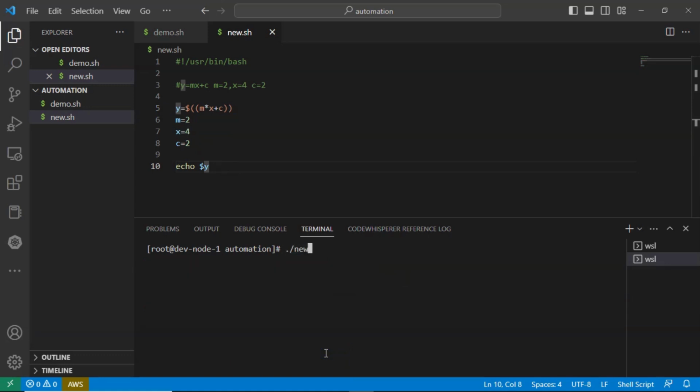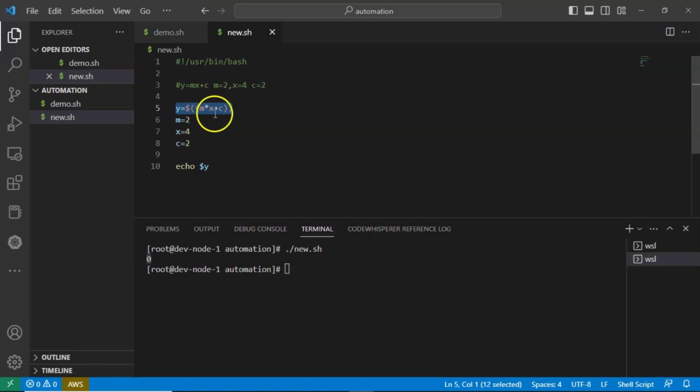Now let me run this shell script and see the result. See, you are getting the y value as 0. Actually, the y value should be 10, but you are getting 0 because we know that the shell is going to execute your code line by line. As of now, don't consider this line because it is commented, which means the shell doesn't execute it. Empty lines also don't execute. So the very first line your shell executes is y = mx + c. That means at the very first it is going to calculate your y value.